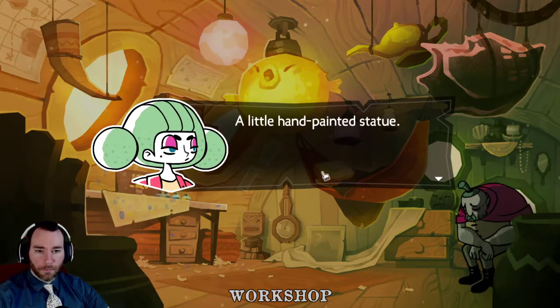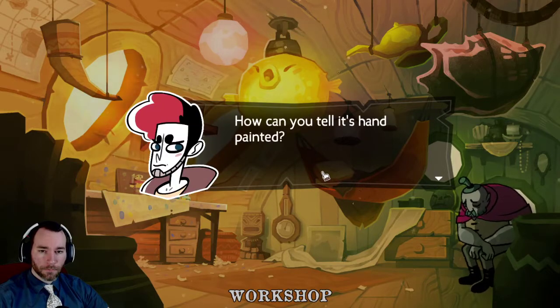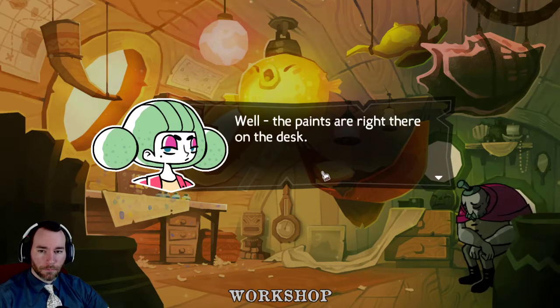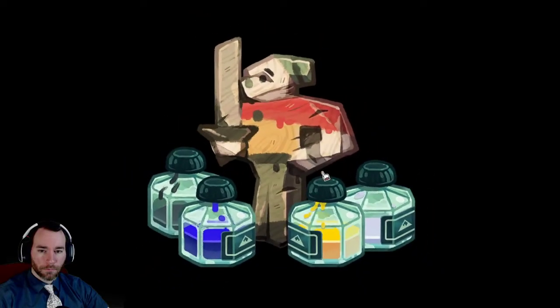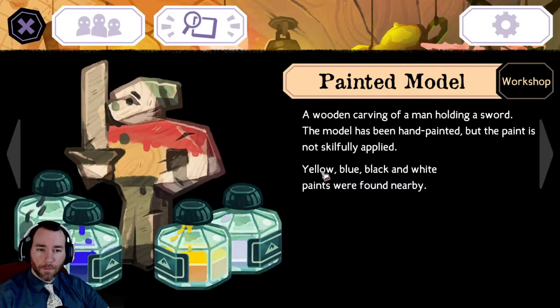A little hand-painted statue. How can you tell it's hand-painted? Well, the paints are right there on the desk. Also, I mean, no offense, but you can just tell. Wood carving a man holding a sword. They gotta be playing Dungeons & Dragons. There's no other way. The model has been hand-painted, but the paint is not skillfully applied. Yellow, blue, black, and white paints are found nearby.